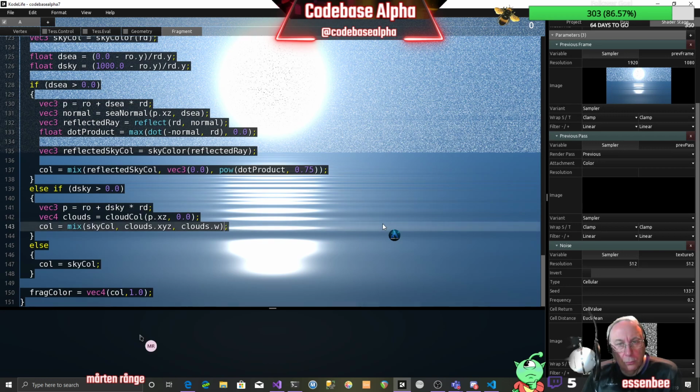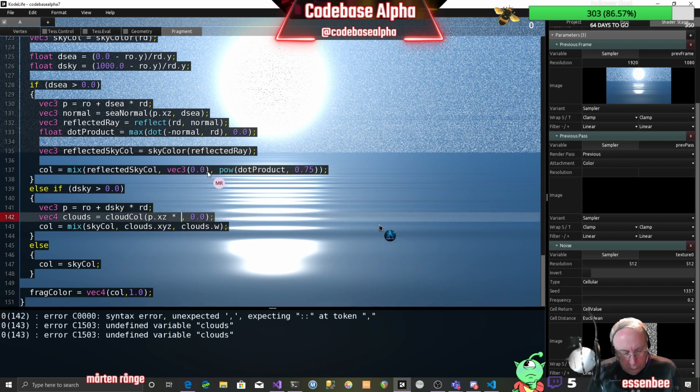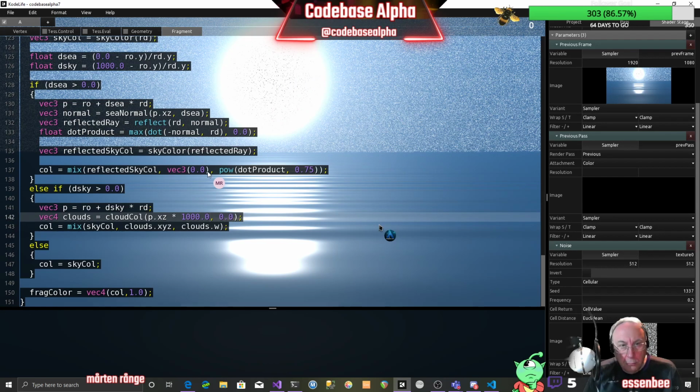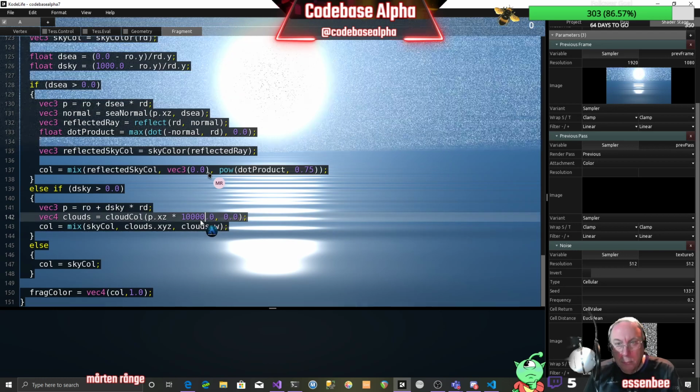It's very noisy, and this is obviously not how clouds look. So if you multiply this position by 1000, perhaps, see what happens. Does that go in the right direction? That's a little bit more. Or is it going the wrong direction?